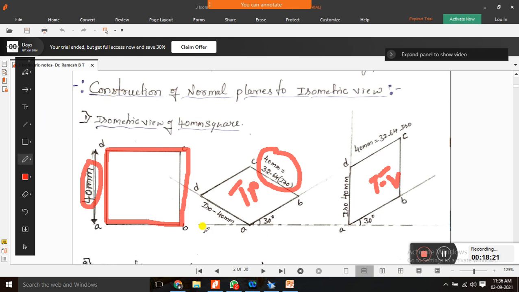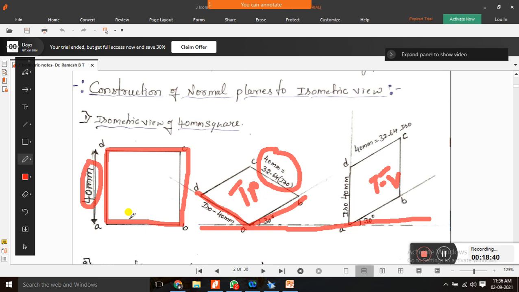Next what you have to do is take a horizontal line, then with the help of your protractor, mark 30 degrees and draw a 30 degree line. Next take this 40 mm and convert to iso.